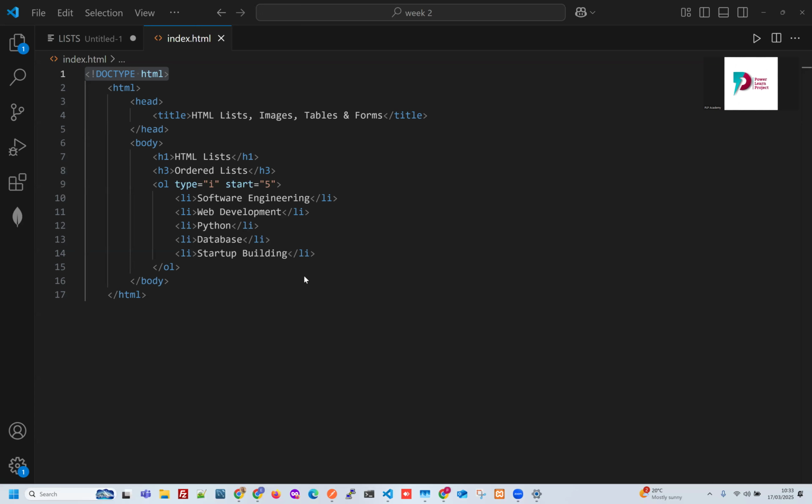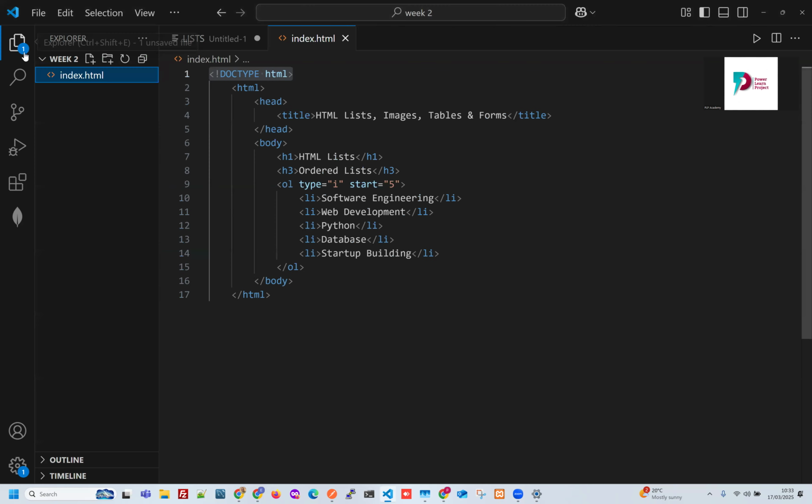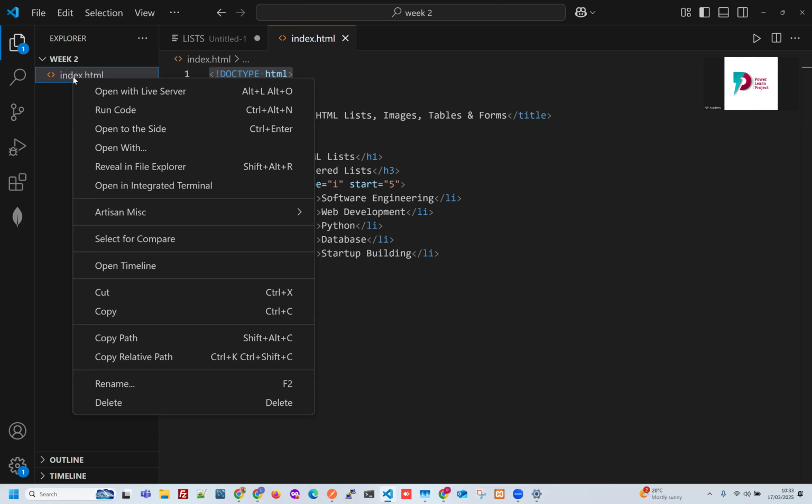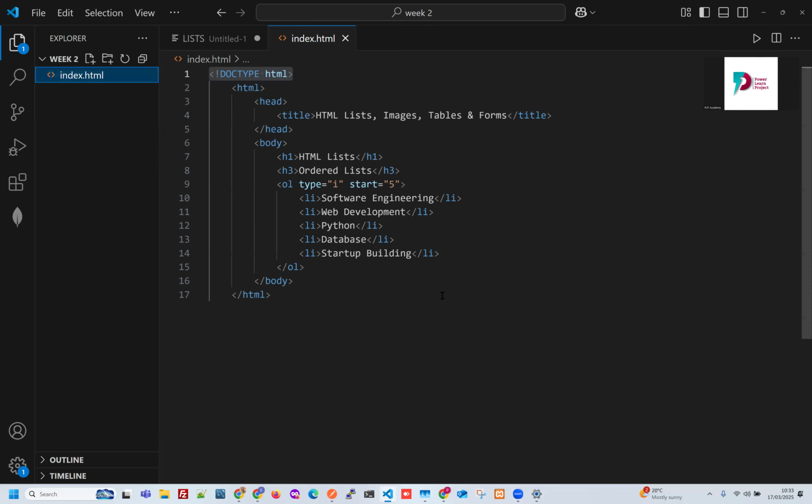Double click on it, and it will open on your default browser. Or remember we installed the live server extension. So on the file explorer, right click on the file and open with live server. Very, very good. Thank you so much to everyone who has answered that question. If you were not with us last week, please go through the recorded sessions on the LMS that were provided for last week's session.